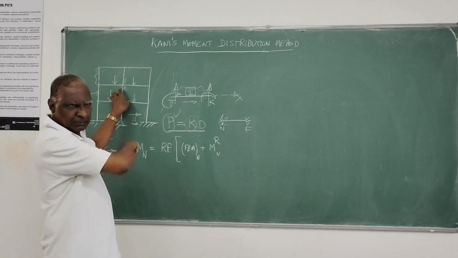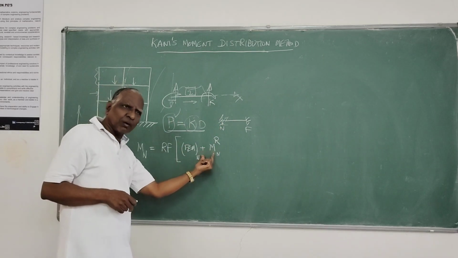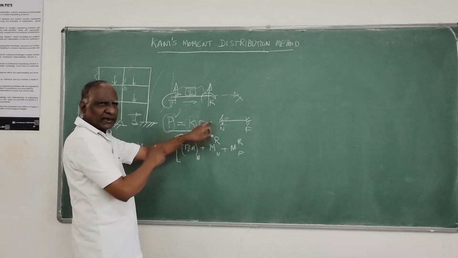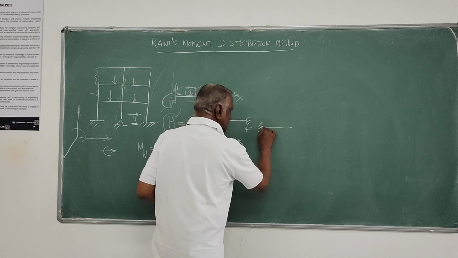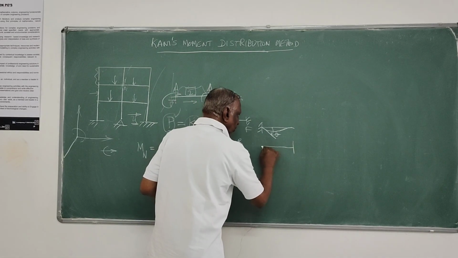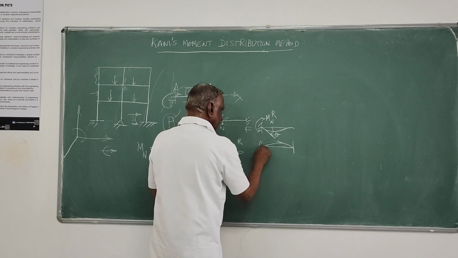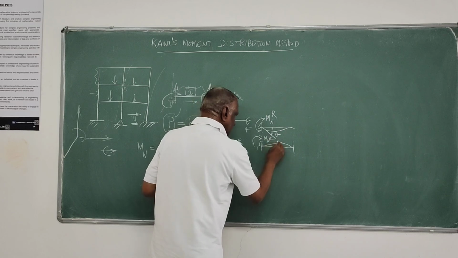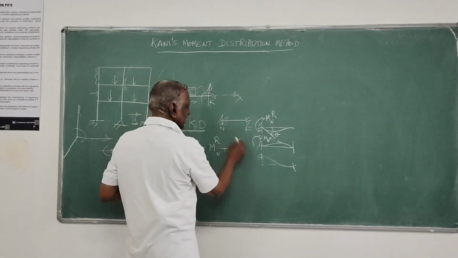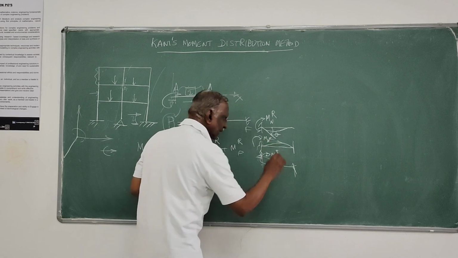Whatever moment the displacement occurs, and whatever slope occurs at that point, using that slope, you multiply by the stiffness, you will get the moment due to that force. That is that near end moment, then moment due to far end rotation, whatever the moment occurs here, that you have to take. So the moment at the same near end due to rotation at that near end, then moment due to far end rotation, this is M NR, this is M NS, then sway. That is due to the relative translation of this member due to this sway. So you have moment at the near end due to sway.